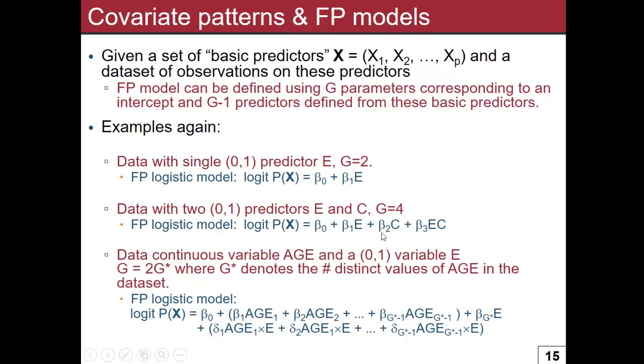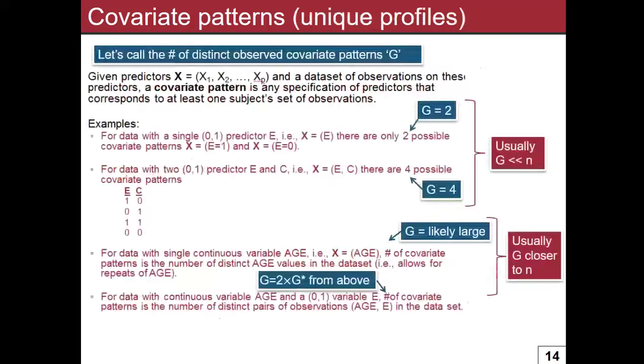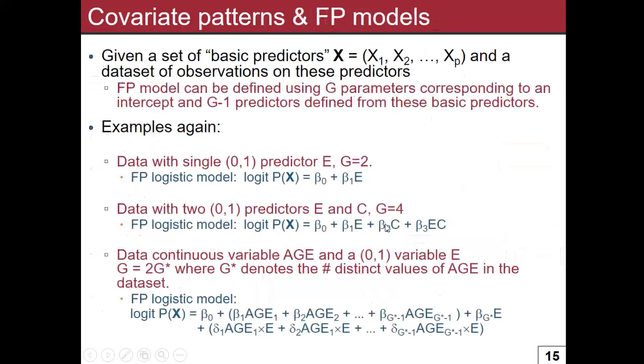Similarly, the fully parameterized model when you have 2 binary x variables was this. It's intercept, exposure, C, and then the interaction, 4 terms. Turns out that's also equal to the number of unique covariate patterns. So in general, the most high-order interaction model that you can make also happens to be the number of distinct covariate patterns. So here, if you have 2 binaries, this is going to be 4 types of people. Your interaction model is going to have 4 terms in it. This is just an observation. Yes, question.